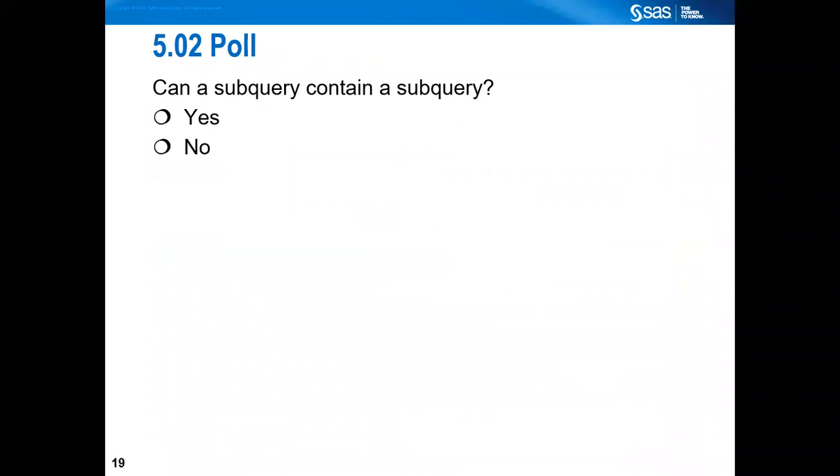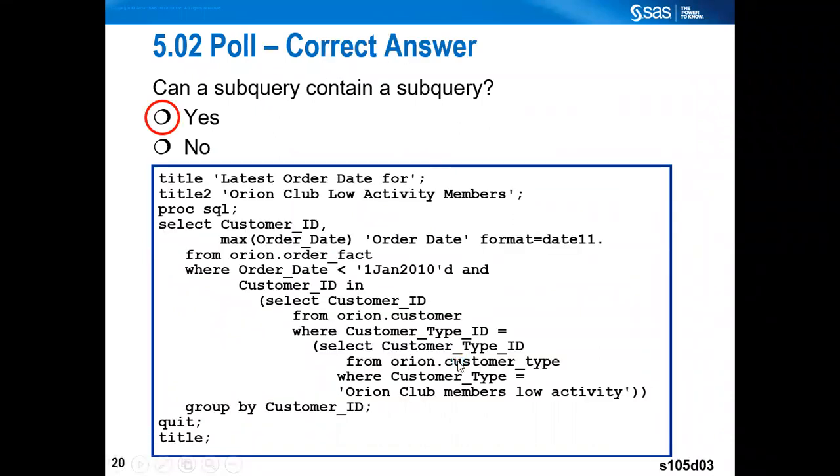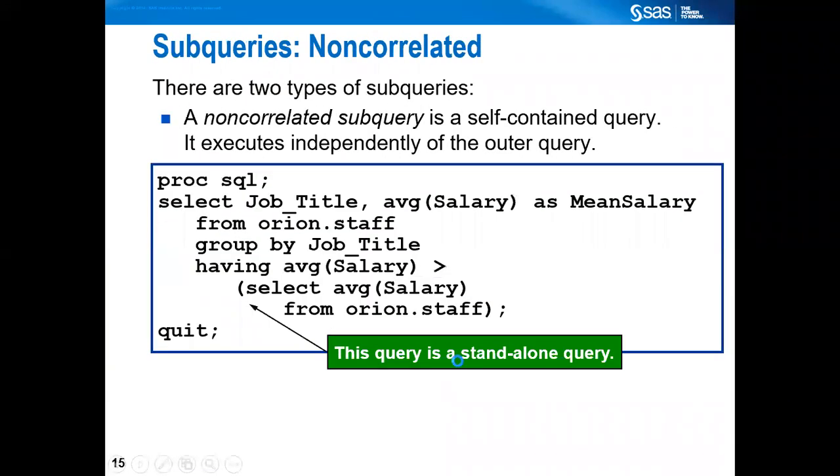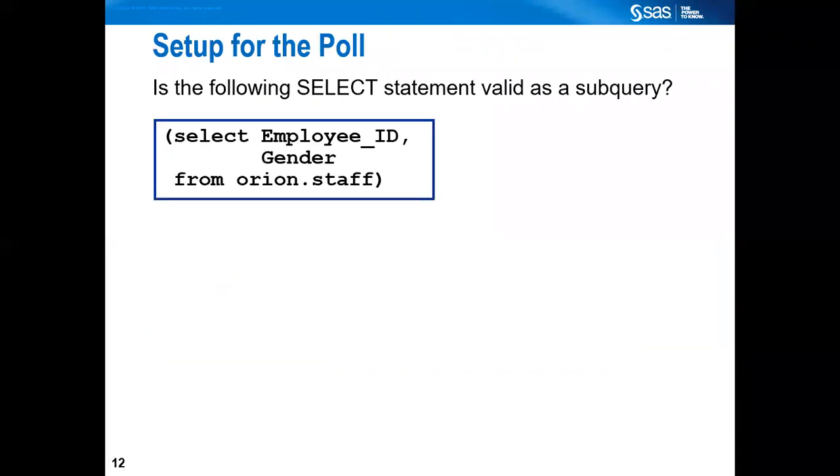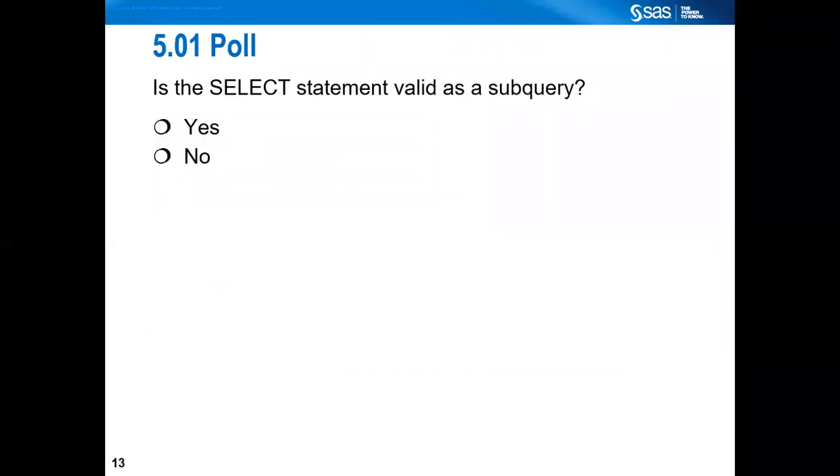Before moving ahead, you can work on demonstrations D03 and D02. All right, so what I'll do is I'll just create this data set for supervisors.